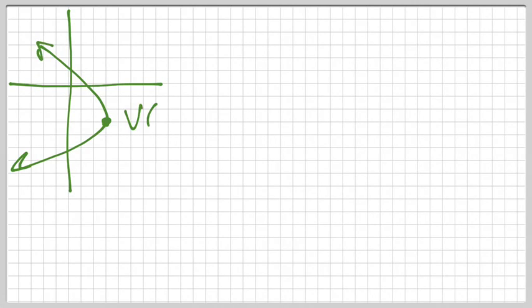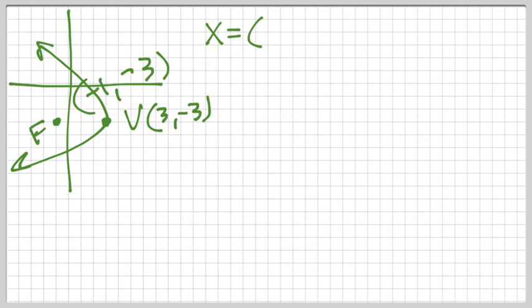And if we were to do another type of parabola, but this time a parabola that has a vertex here and is opening like this, so the vertex is at 3, negative 3, and we'll say the focus here is at negative 1, negative 3. All right. So I notice that this is a parabola opening on its side, and what we're going to do with that is y and x will switch places. So it's going to be x equals y, and the y part is negative 3, so we do the opposite, plus 3 squared, and then we copy the x part as is, plus 3.